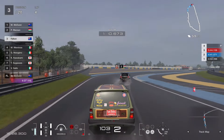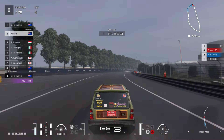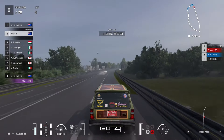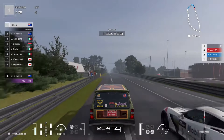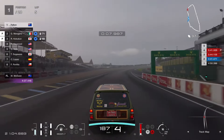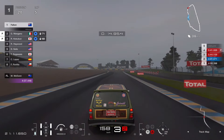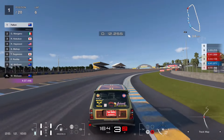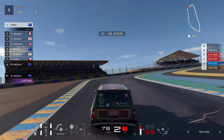I was on intermediates and didn't have any problem. It could be because the car isn't as powerful as the others. I just floored it on the straights and I'm about to catch the leader and drive straight past him. He was in a Corvette — they're really struggling with that sort of power, and his car was going all over the place. When he pits it shows wets, so I don't know why they were struggling so much. This car was beautiful; it sticks to the ground and the tire wear was basically non-existent.